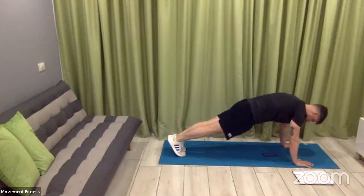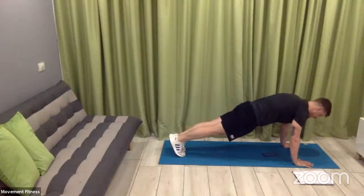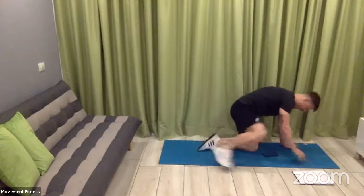You keep the feet together. You can squeeze that butt. Stare in front of you. Try not to look back at the feet because your bum will go in the air. You want to stare directly in front at the top of the mat. Okay.